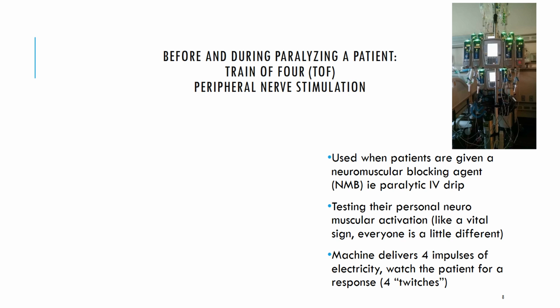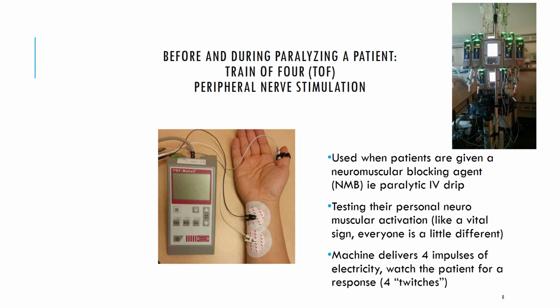So this train of 4 machine consists of a small box, also known as a nerve stimulator. It has a few buttons and a couple of wires that will eventually deliver electrical impulses. Sometimes it'll have another wire with a sensing device connected to it. Different models may differ slightly, but on each neurostimulator device, you will see a way to turn up or turn down the amount of electricity in milliamps. That's the amount of electricity that the neurostimulator will deliver. There will also be a TOF button, or train of 4 button.